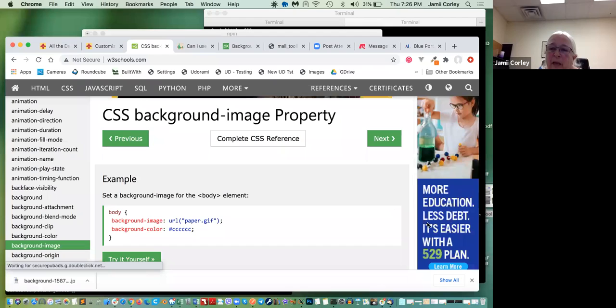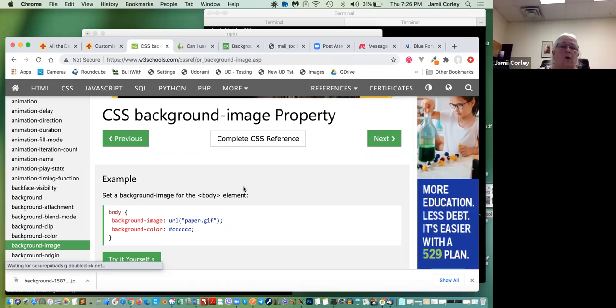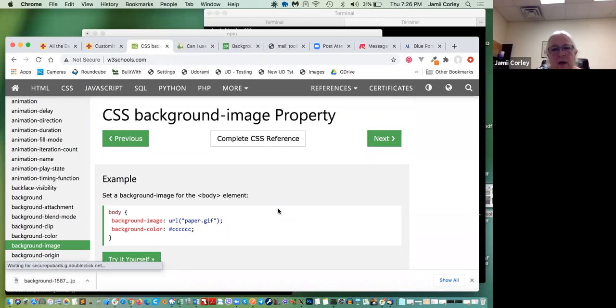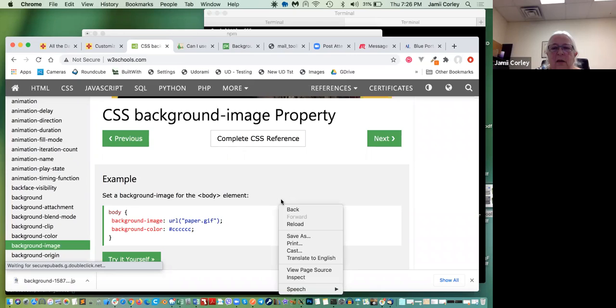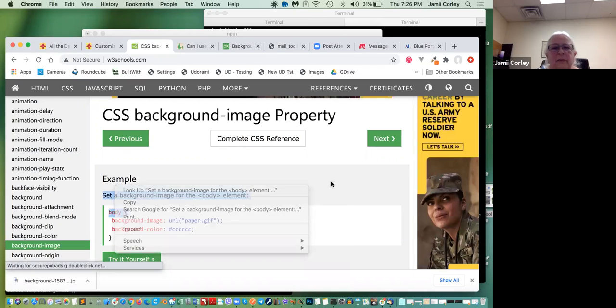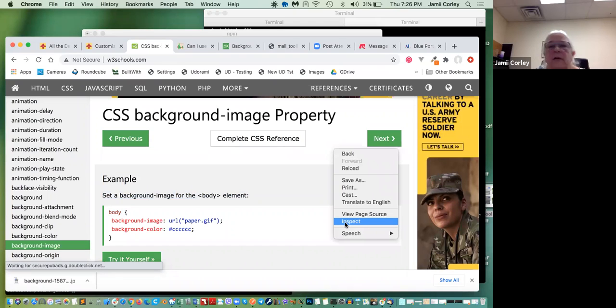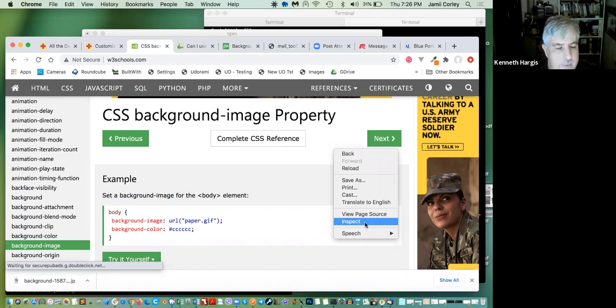A couple of us wanted to know, again, could you show how you open up the inspector? Oh, again? Right, yes. It's right click on a PC and then Inspect. It's just in the window someplace. And on a Mac, that's Control, which is the right click for a Mac. And that should work in both Chrome and Firefox.